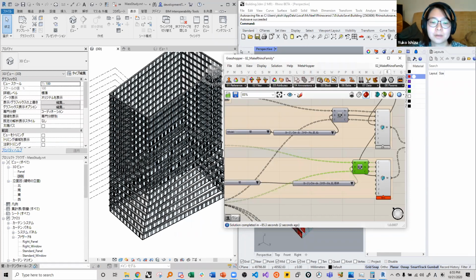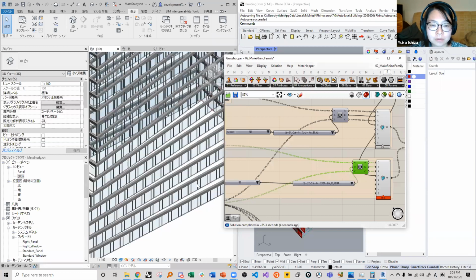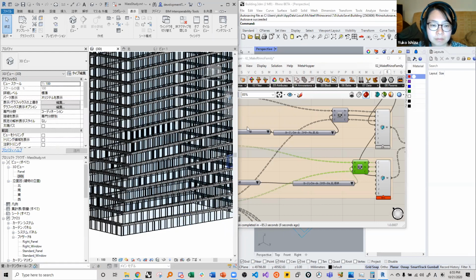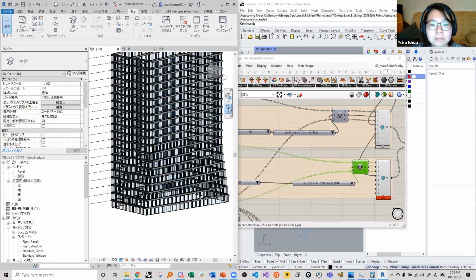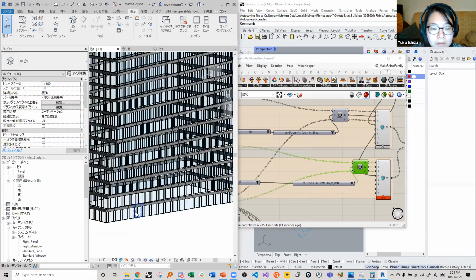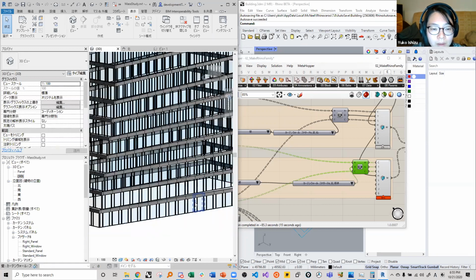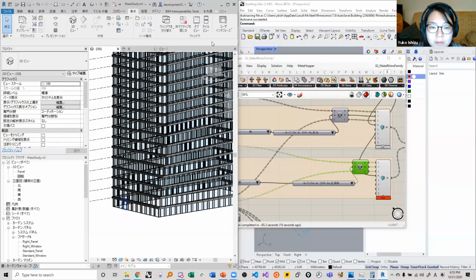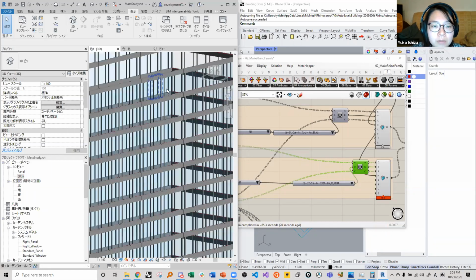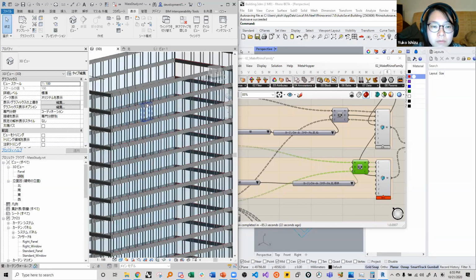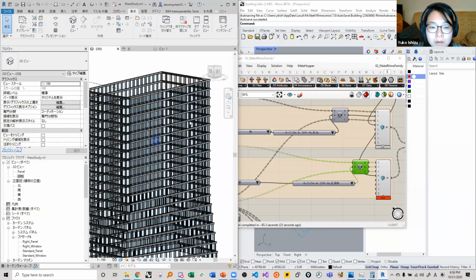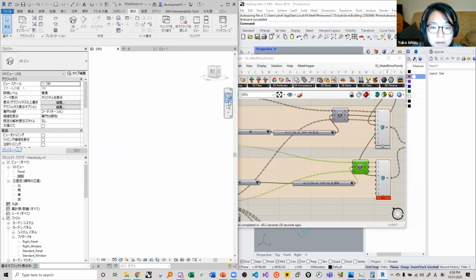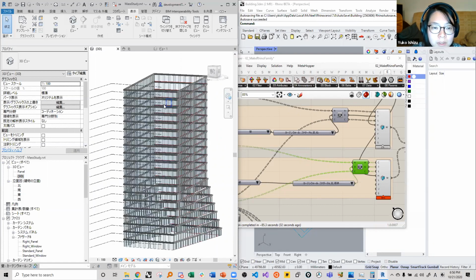Okay, now you have the window version. As you see, it's really easy to change the facade pattern. When you have a family, you just replace the family, and you can export the design pattern.